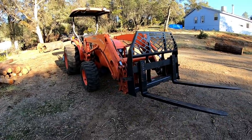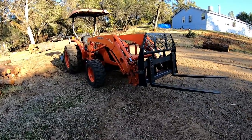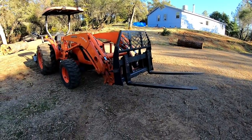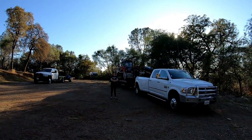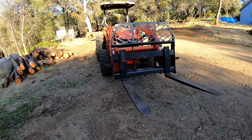Always seen people getting a pair of these when they get a Kubota or their skid steer, and I never really found a use for one because most of the time we just got logging equipment on there. But now I'm starting to see the potential in them. Cart some stuff around the yard. I think I'm going to be happier with their use on the 12, but I'm having fun moving stuff around.